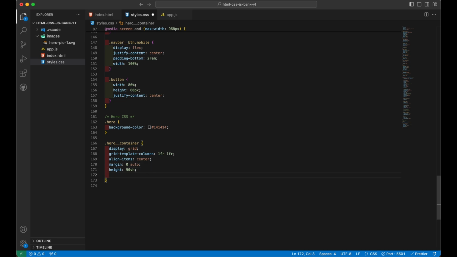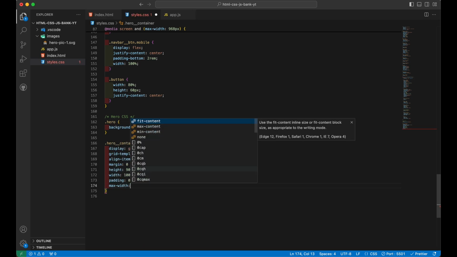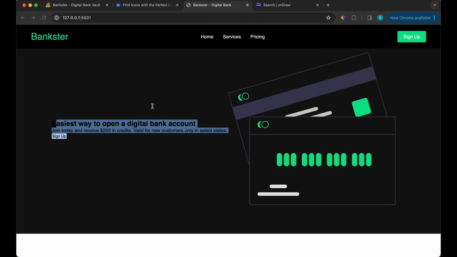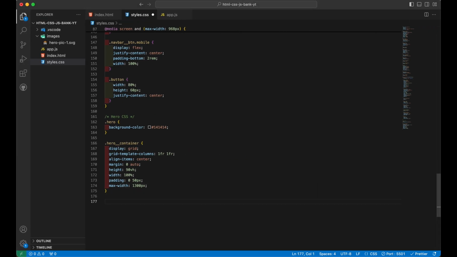And then let's go ahead and make a width of 100%. And then I'll do padding of 0 and 50 pixels. And I want the max width to be, let's do 1300 pixels here. So now this keeps us within the same design, so it doesn't matter how big the screen is, it'll be relatively within here. Now again, if you do have a ginormous computer screen or TV, the max is only gonna stay at 1300. But again, it's just up to you on the customization you want to add.